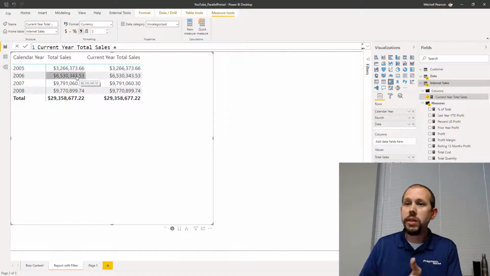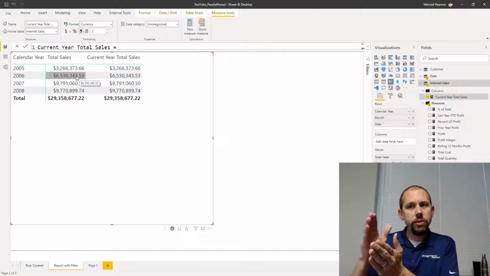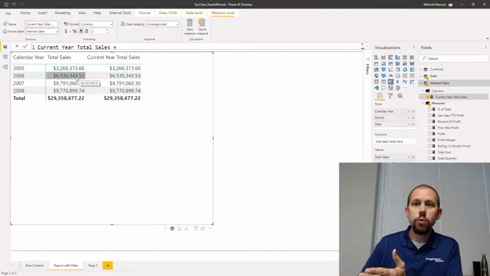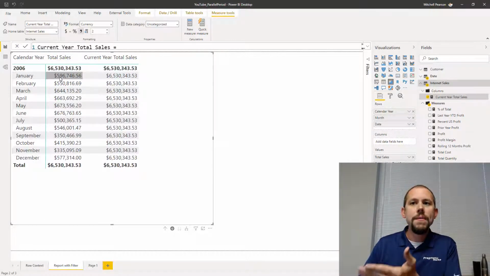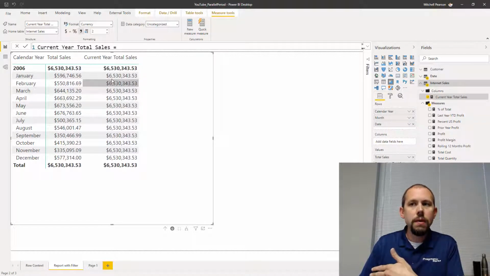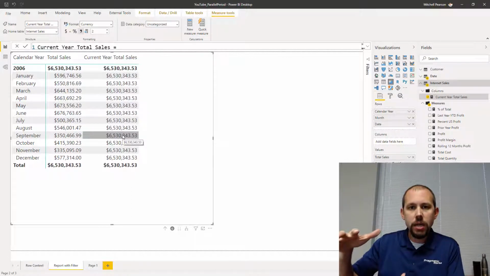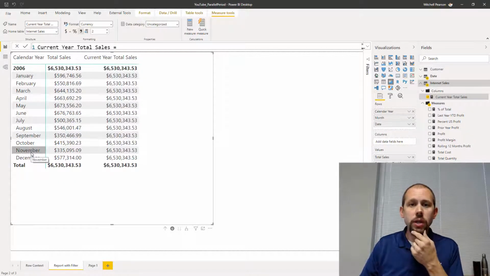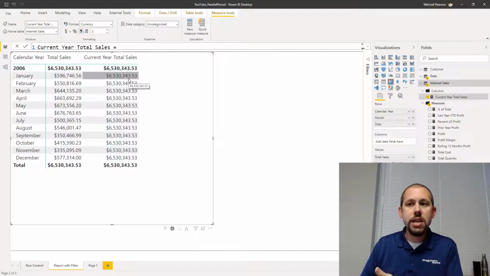The difference between these two is total sales is the sum of sales amount within the current filter context. So as we drill into 2006, that value changes because it's respecting the filter that's now coming from the date table on the month. This one does not, right? This one always gets all of the dates from that period, and it returns the total sales for all of those dates. So it is effectively ignoring any filters that are coming from the date table because it's getting all of the dates from that year.